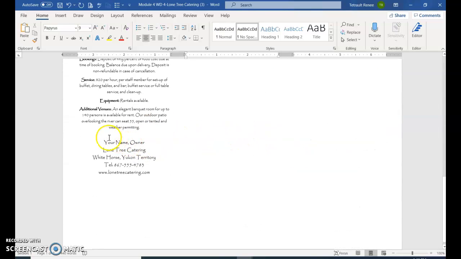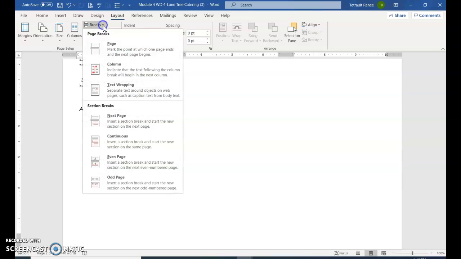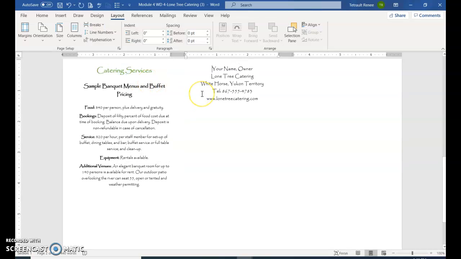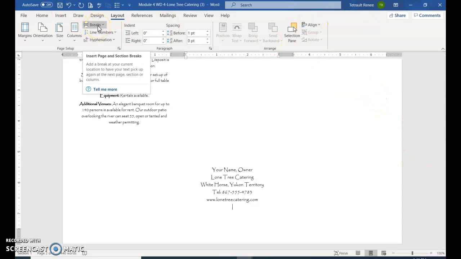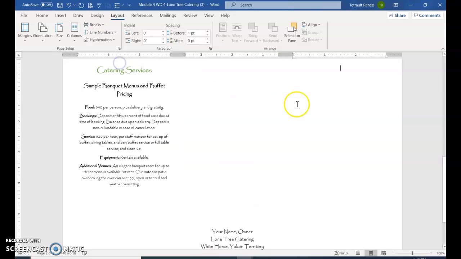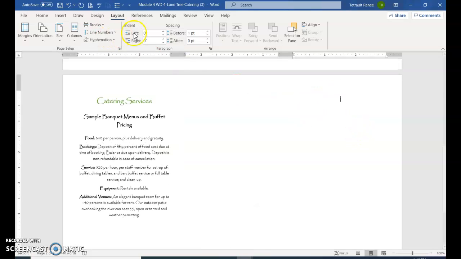On page 2, click to the left of your name, and we actually want to put it in the middle section, but on the bottom. So you'll choose Layout, Breaks, Column, and then just go ahead and put quite a few Enters in, just so that it goes to the bottom of the page, but not too far where it goes on to the 3rd column. So we need another column, Breaks, Column. So now we're on the 3rd column, and this will be like the opening of this brochure.